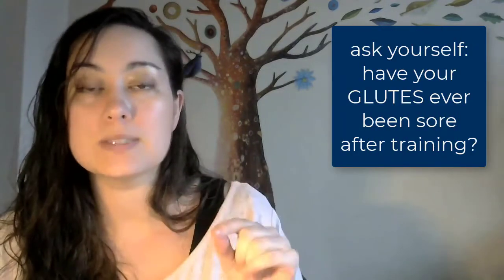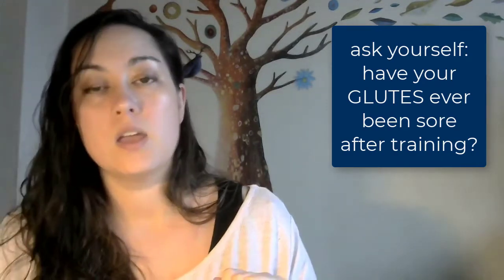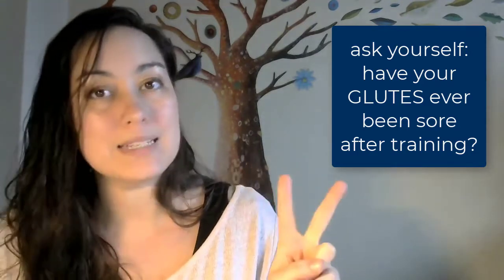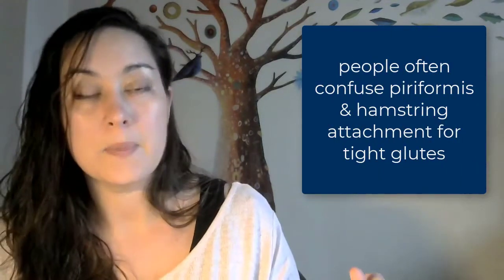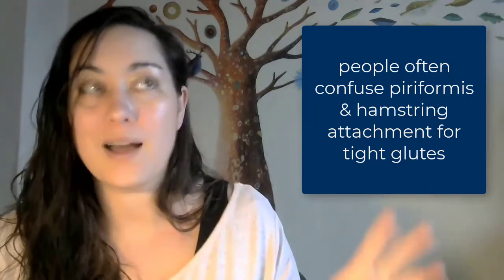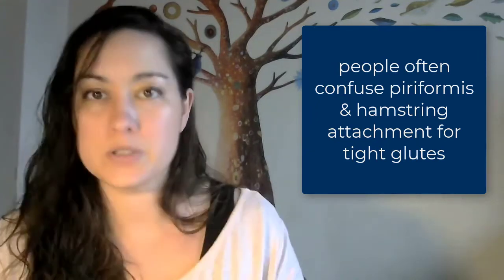But basically what you want to do is first ask yourself, have your glutes ever been sore after you've done these exercises? Now, I want to make a point here because there are two places in your backside that will feel sore that aren't your glutes. A lot of people think, oh, I have tight glutes or my glutes are sore because they feel these two points, but these points are not your glutes.